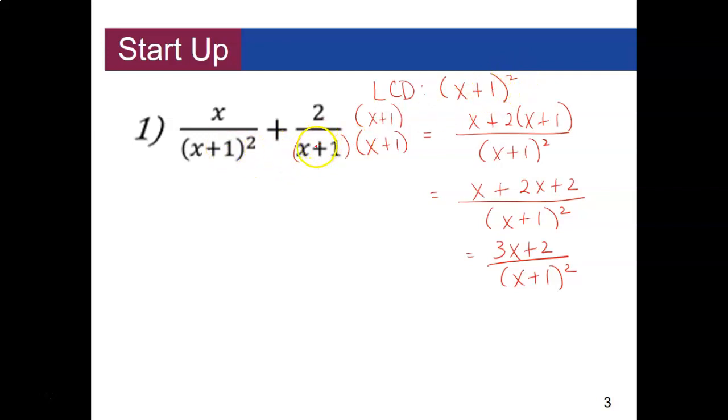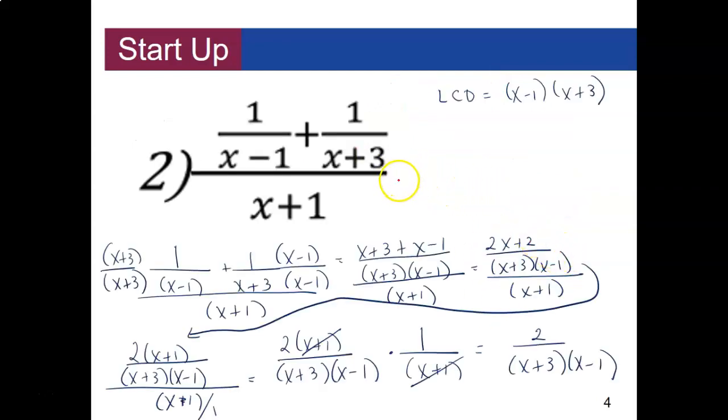So to get a common denominator, if that is our least common denominator here, this one already has what it needs. So this one needs to be multiplied by the x plus 1s, and we do x plus 1 over x plus 1. Okay, when we do that, we then end up with the same denominators or equivalent denominators. So we can combine these together. So we'll write the denominator one time, and then we'll have our numerator here of what's left. We'll simplify by distributing the 2 and then combine like terms, and we have this as our answer.